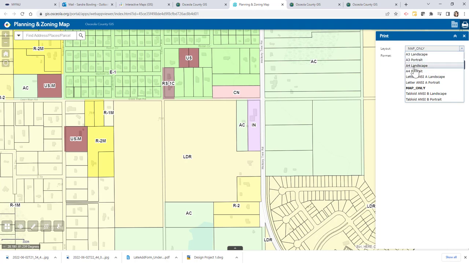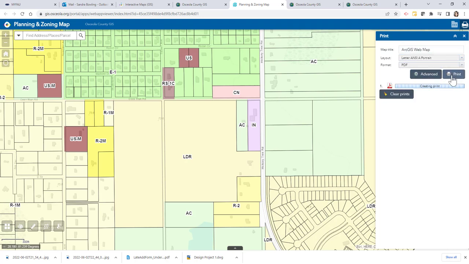A3s, I think those are different size pieces of paper. So I'm going to do the ANSI A letter portrait, and I'm going to print. So it's creating this. Like I said, this one's way simpler than the other one to use, or at least so far so good.